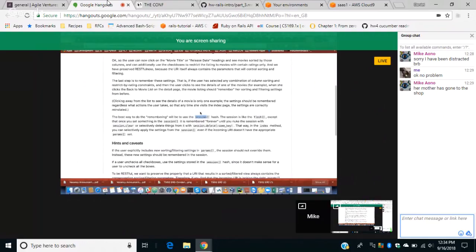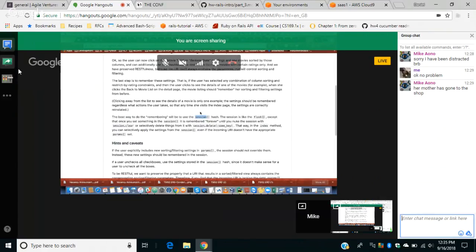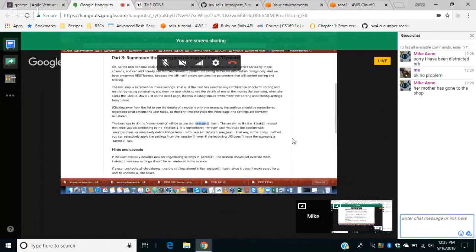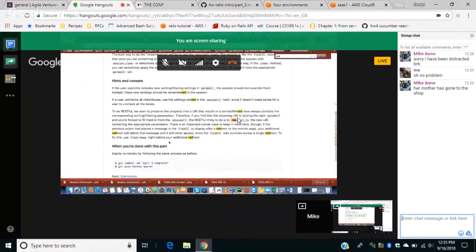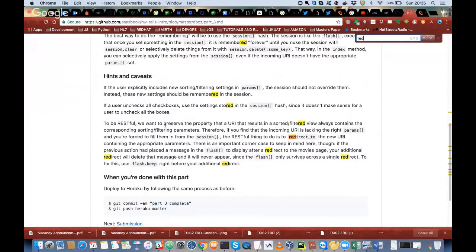Let's see, where does it say? There's something about redirect, if you can find that. "To be restful, we want to preserve the property that a URI that results in a sorted filtered view always contains the corresponding sorting filter parameters.